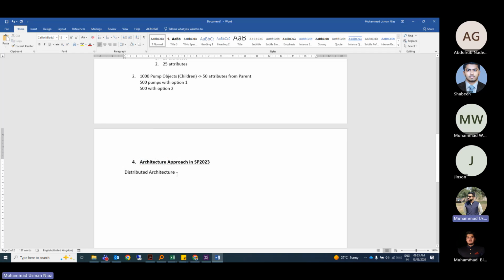What is meant by distributed architecture? In a virtualized environment, which we call VE or VSE, virtualized system environment, we have dedicated machines for each and every component of system platform. For example, the first and the most critical machine is called GR node.